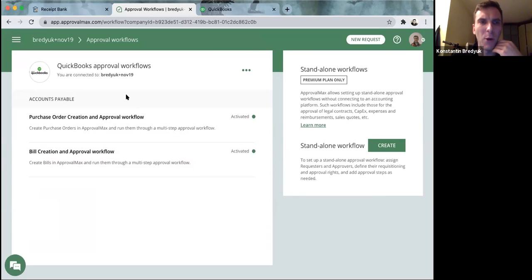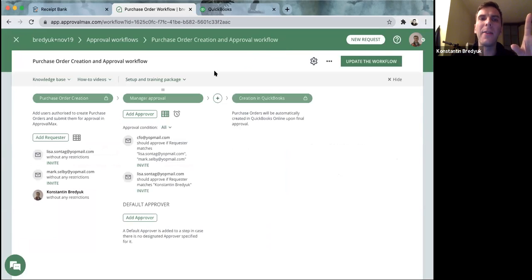Let us talk about this workflow. The core idea of purchase order workflow is that you approve the intention to buy something, right? So instead of approving when you have already received an invoice, this is approval happening before the supplier knows that you want to buy something from them. And you can define some rules pretty similar to the bill approval process. And within these rules, you can define who should be approving different types of purchases.